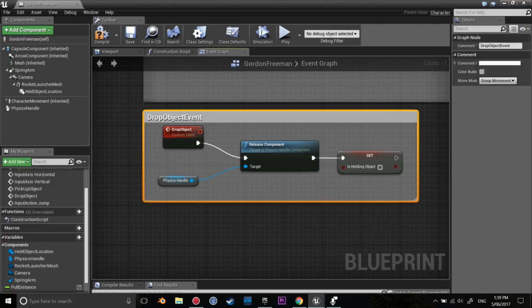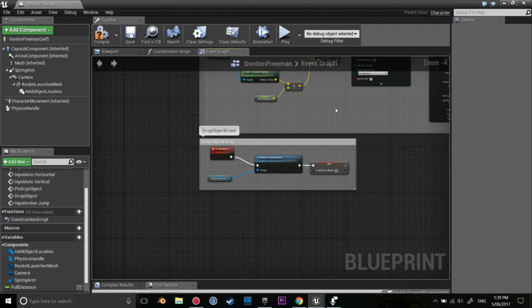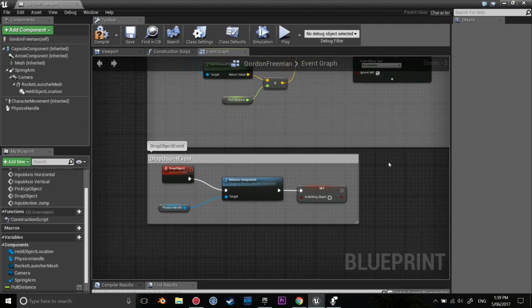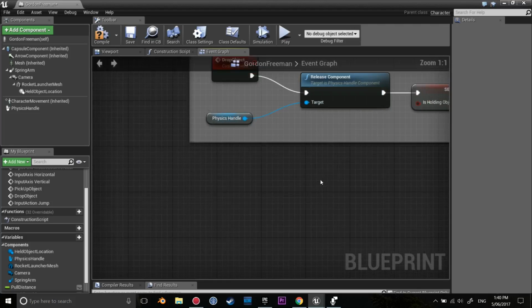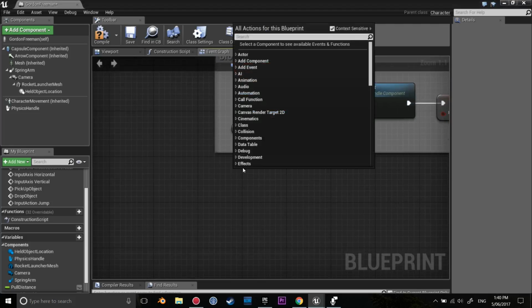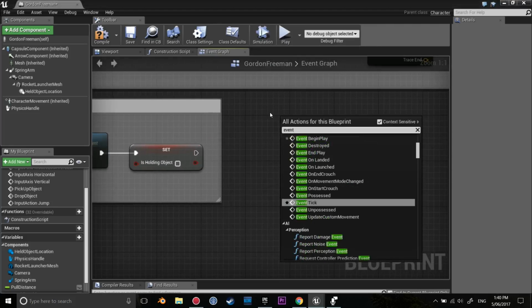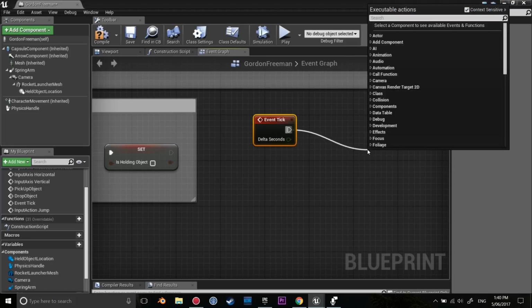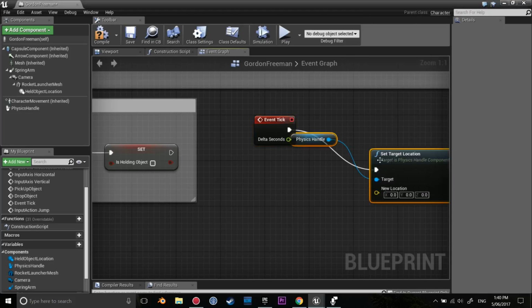One of the final things for this is to set the object location. So we're picking up an object and we're dropping it, but we need to update every frame the location of the object or none of this will work. In order to do that, we need to create an event tick. So I'm going to go over here, create an event tick, and for this event tick we're going to drag out and call a node called set target location, which is part of the physics handle.